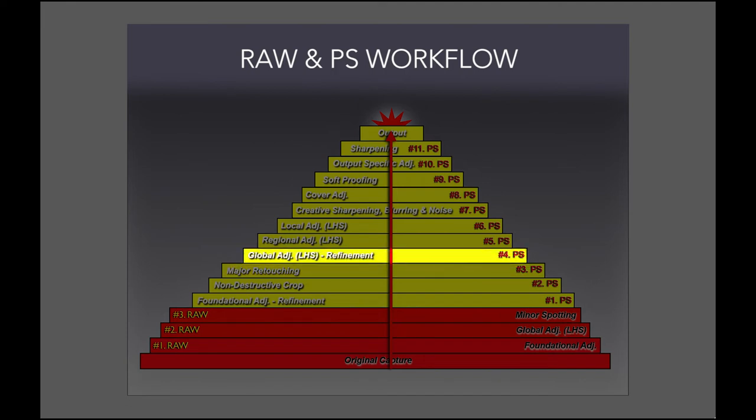Global luminosity, hue and saturation adjustments are next. This is also a refinement of what was done in my raw processor. I employ the appropriate blending modes when making my adjustments. I deal with luminosity issues first followed by hue then saturation. In practice a blending mode of color is usually a safe choice in place of doing a specific hue or saturation blending mode.